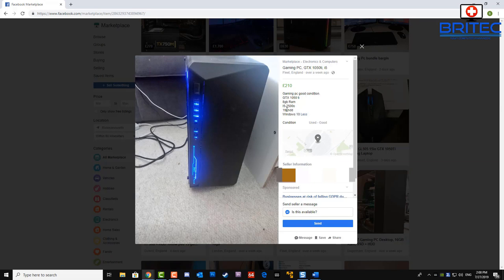This is a 1050 Ti, 8GB of RAM with an i5-2500 in there. It was a good chip in its day, but it's old, and you got a 1TB hard drive. These can be picked all up for pretty cheap. So basically, don't pay the going rate for something and not get a bargain. You want to try and get a bargain in this game.